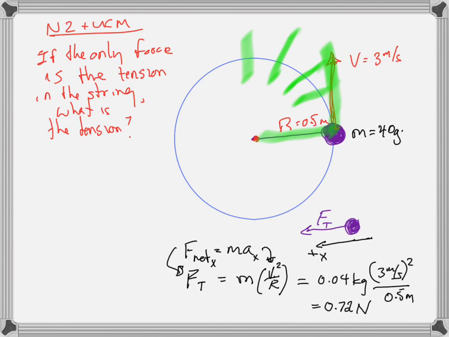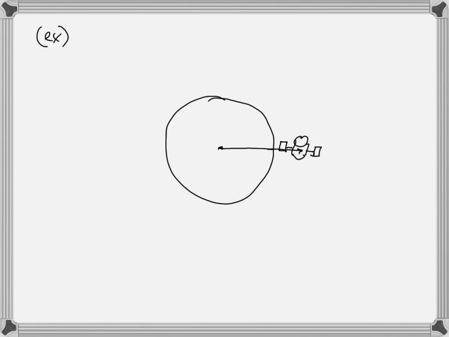Let's see what else we can do with this. Let's imagine the space station is in orbit around the Earth. That's a roundish Earth. So I just drew a satellite, space station, whatever. Let's say that it's in a low Earth orbit. So they're about 100 miles above the surface of the Earth. So the radius is the radius of Earth plus 100 miles. So first of all, that's the radius. And let me ask, how fast is it going and how long does it take for it to do an orbit of the Earth?